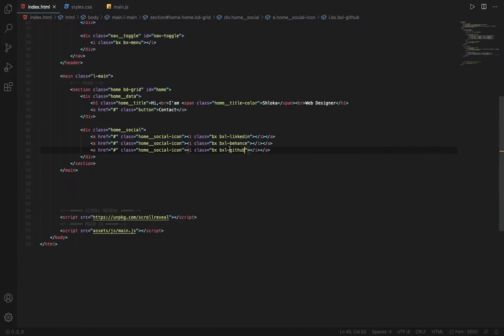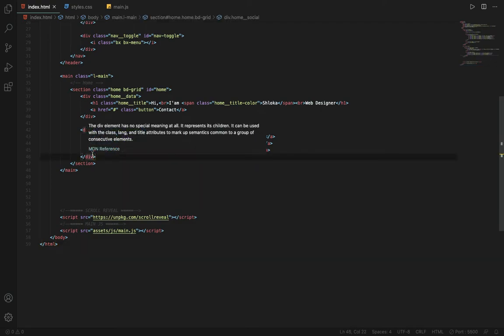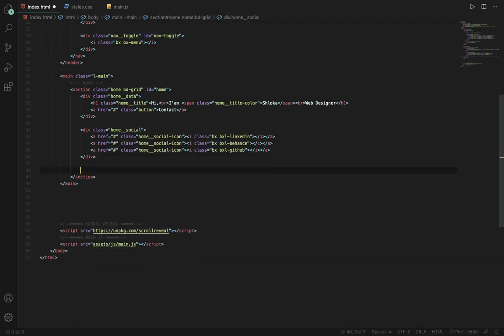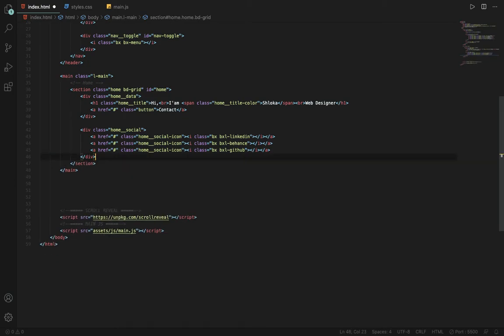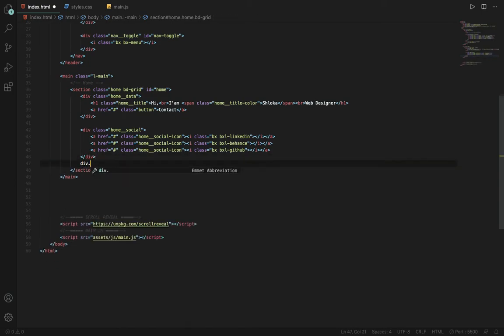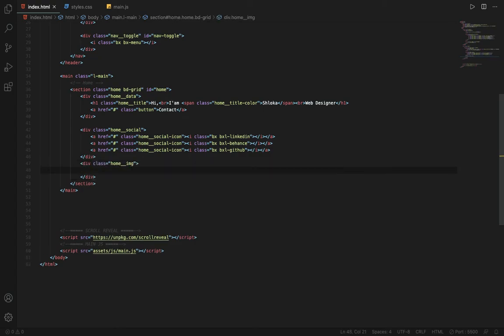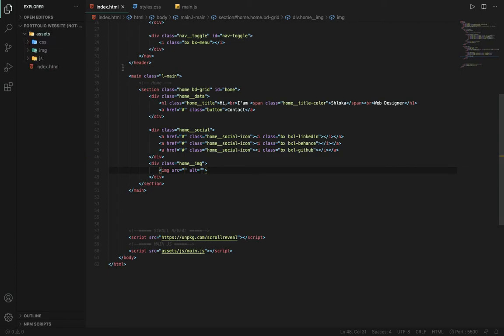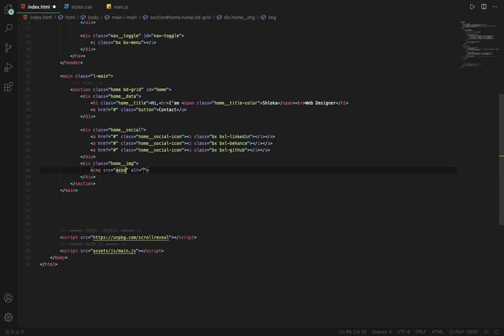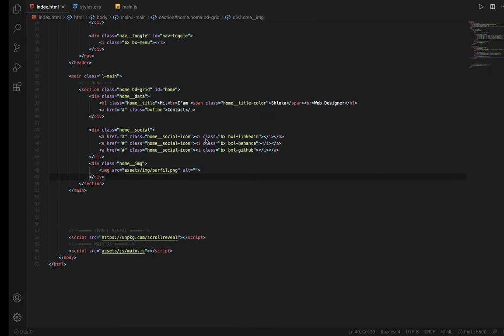Okay. So now after this I will come out of this home-social. Then I will make a div with a class of home-img, and inside this I will say img, and inside assets you can see I have an image folder. So I will say assets/img/perfil.png. So this was it for this section.